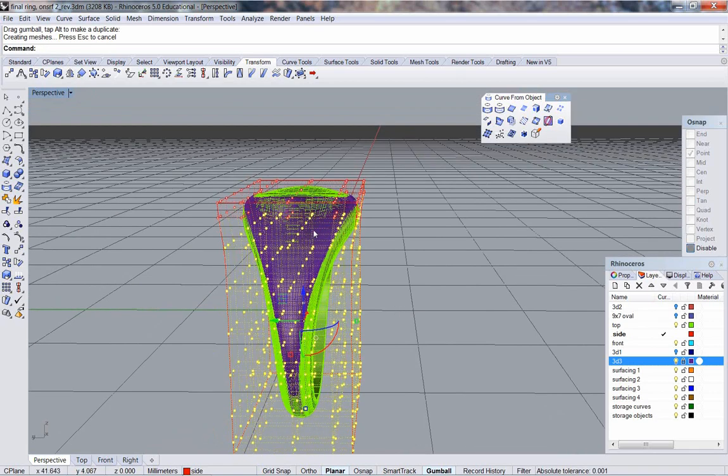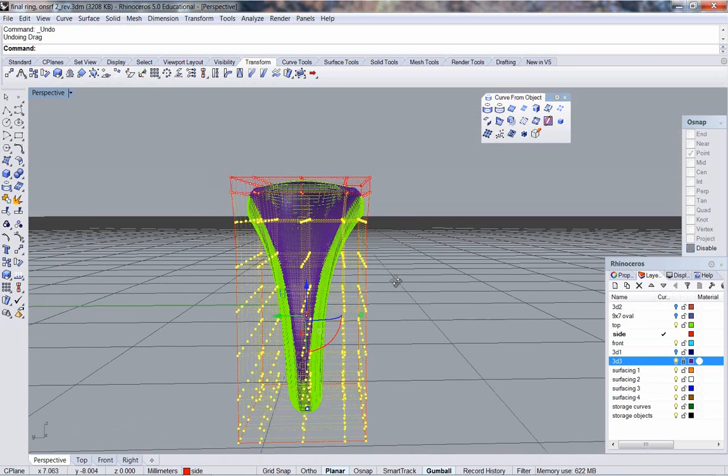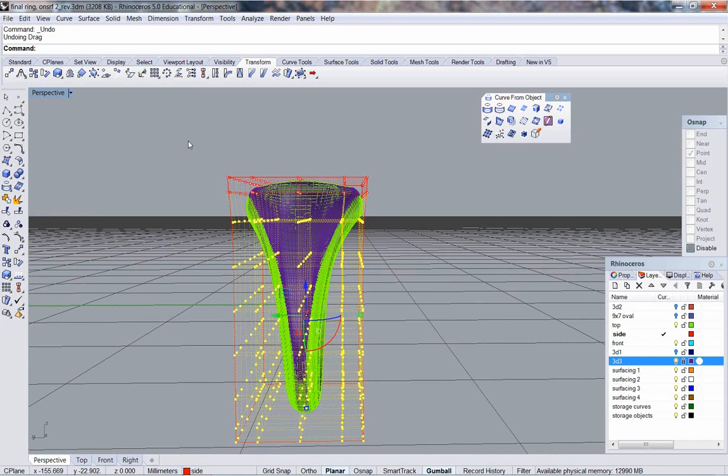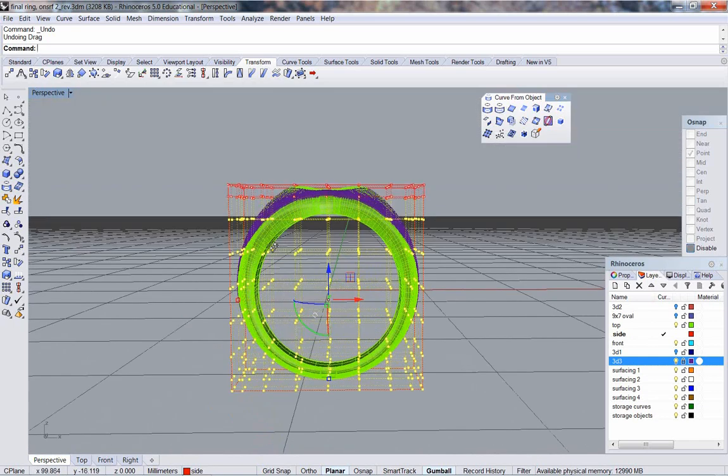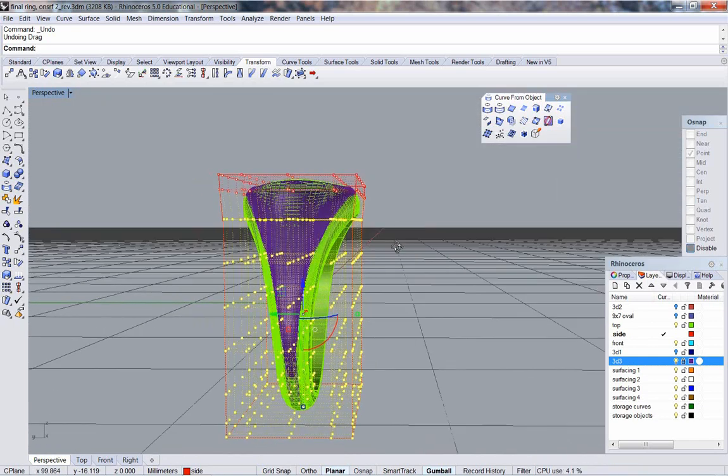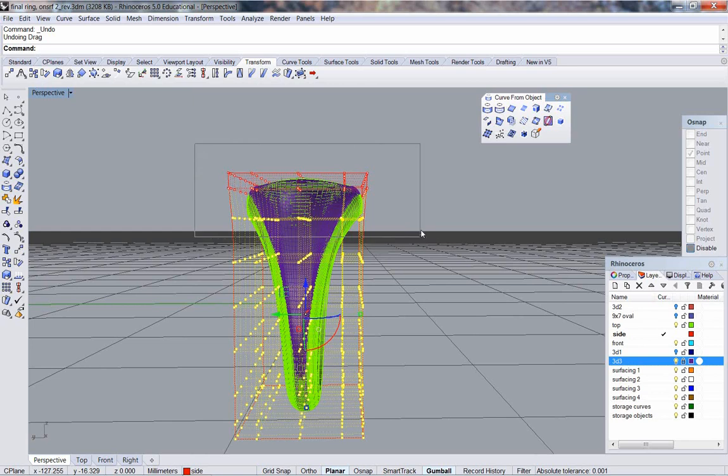Okay. I can see that I'm actually coming all the way out here. I don't want to do that, so I'll stop there. And I will remove this series of points.